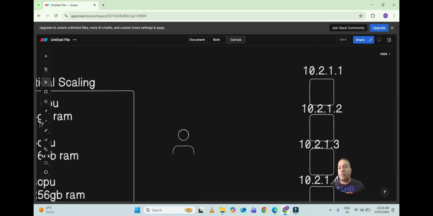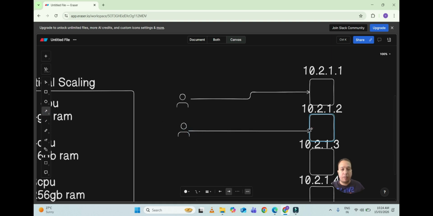So what we need is we want to send the first user over here. If we have the second user, we want to send them here.